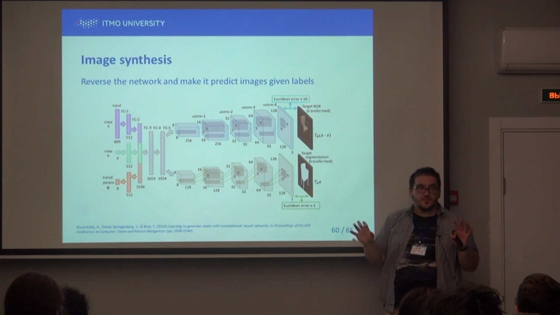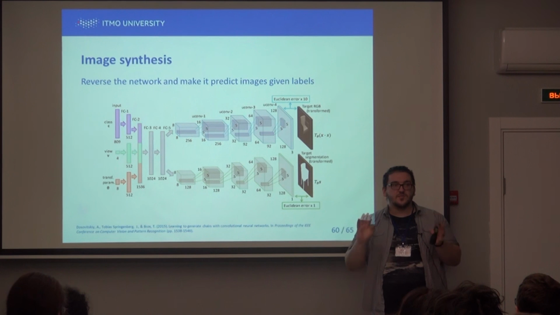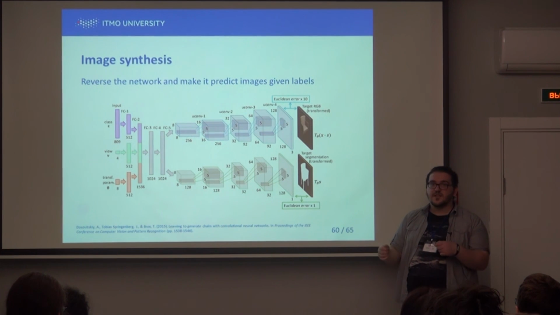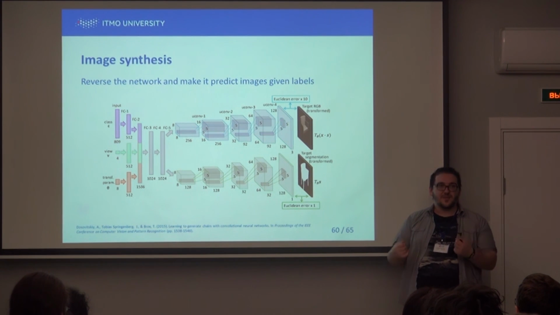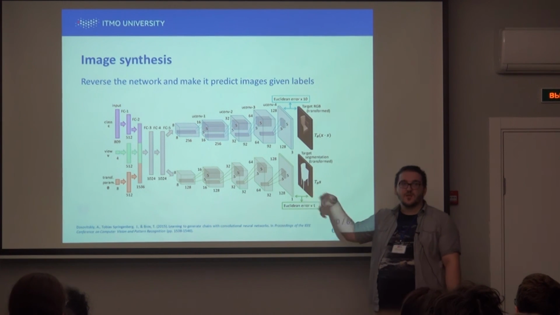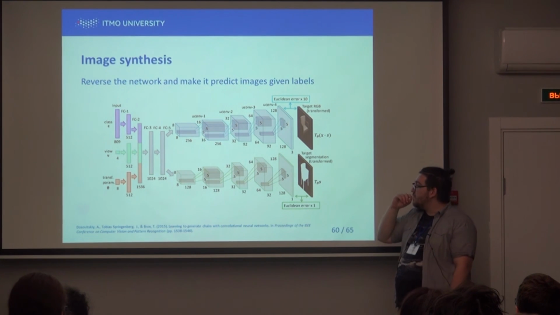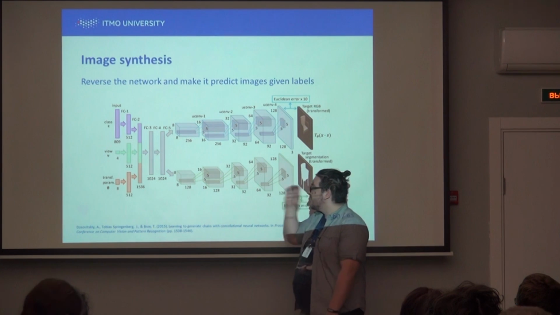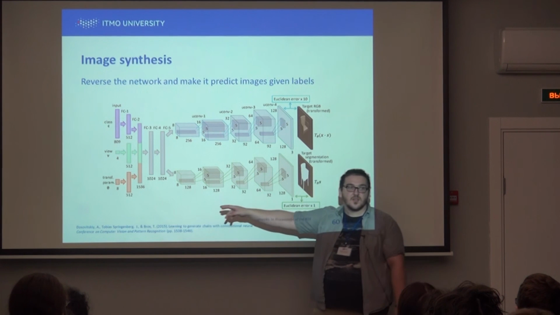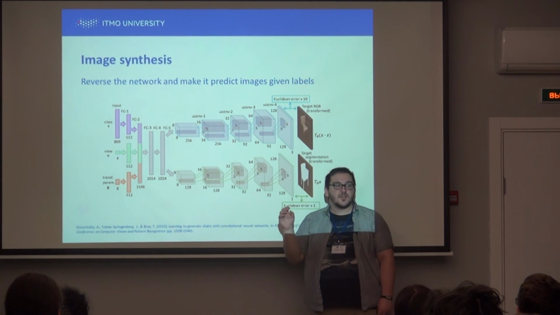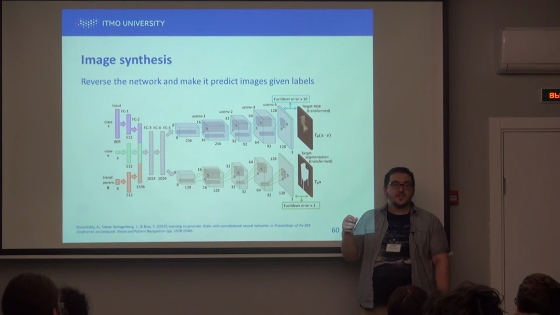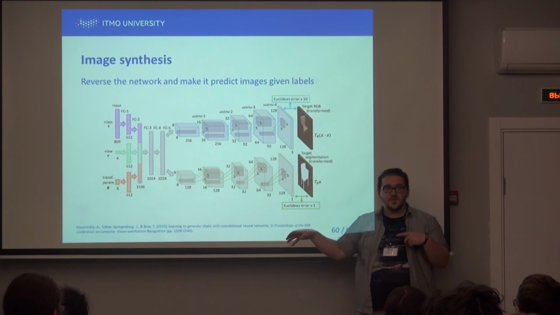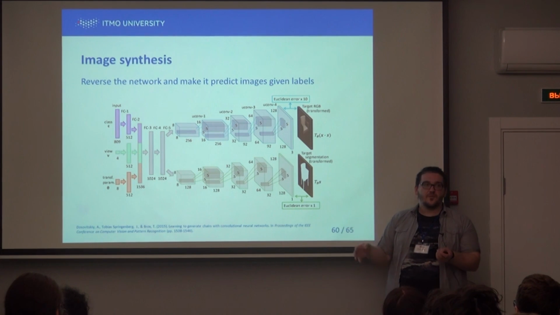And they predicted two images. One image was just a black-white shape, and the second had to paint the shape predicted by the first one with colors. How did they do so? We just have an input. We can measure the difference between what we see and what we have. So we can learn a network that has labels and images as an output, and then we just do the same thing as we did before.